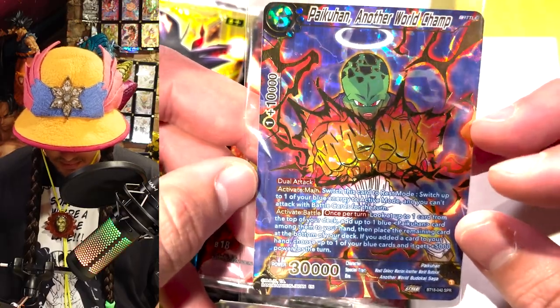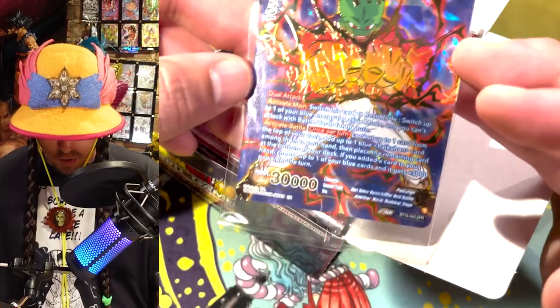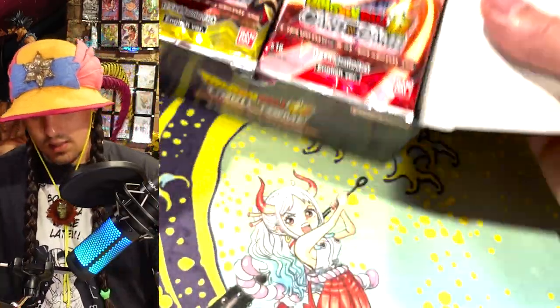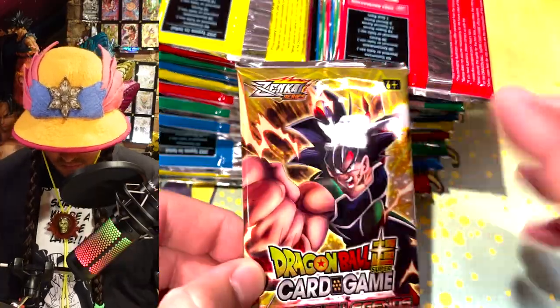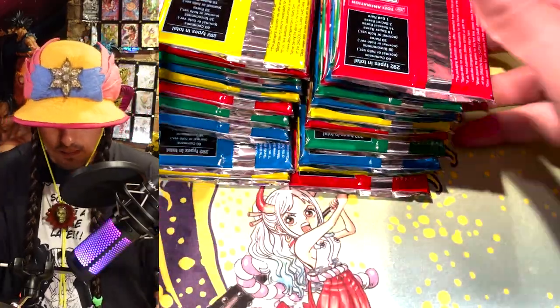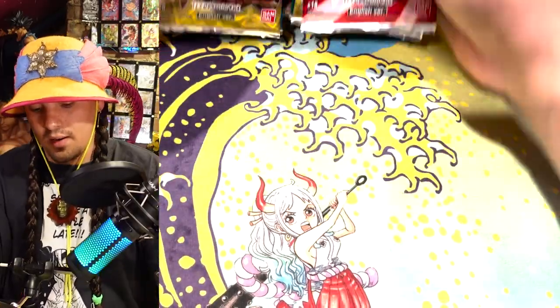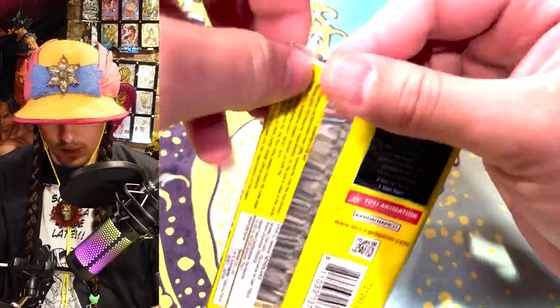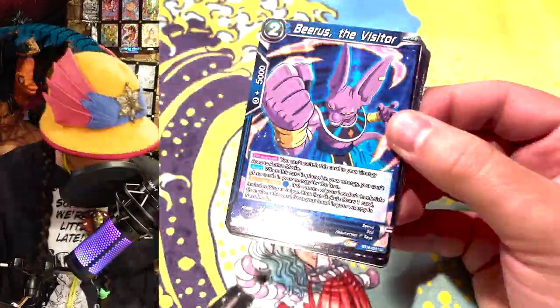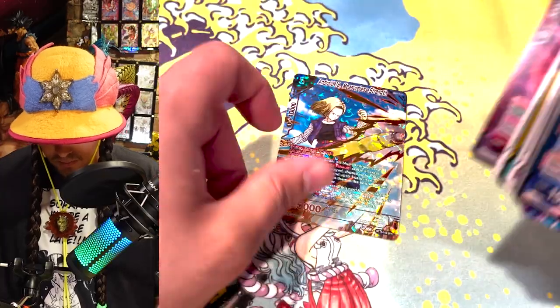Double fisting in it. That's called double fisting. You can see both of his fists are shiny and they must be red hot because he's got to have something hot in there. All right, bless him, shrip him, bless him, Bardock, bless him the Bardock. Ooh, maybe a god rare. I think there's a god rare in this set. Could you imagine if I pull a god rare out of one case after hunting for the god rare for the entirety of Realm of the Gods and never pulling it? Wow, what a wild. Oh, what, another one.